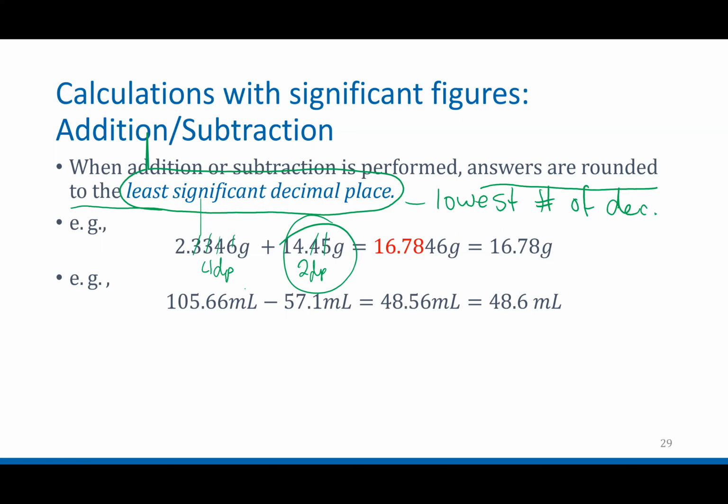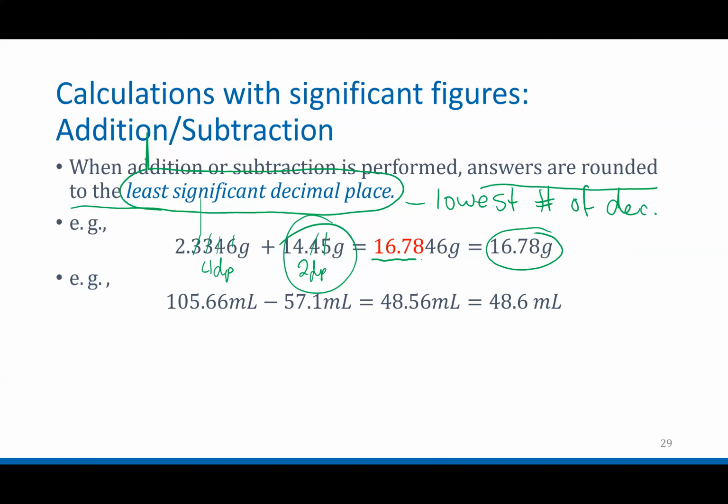And a good way to think about this is your answer is only as good as your worst number in the calculations. A saying would be, a chain is only as strong as its weakest link. If you pulled on a chain, it would break where the chain link, the little circles that join chains together, is the weakest. That's where it's going to break. Well, your answer is only as strong as your weakest measurement. So here's the tricky part.